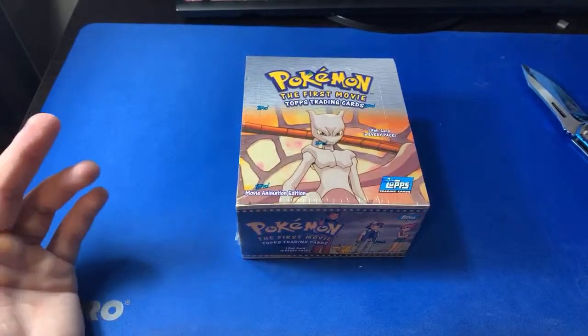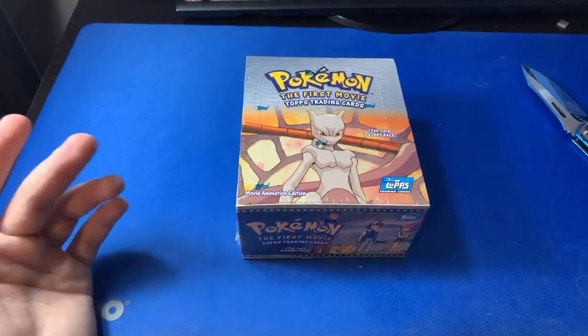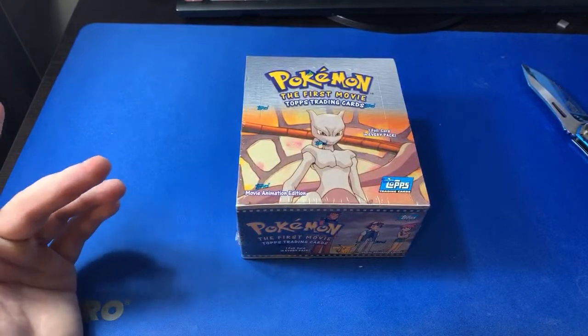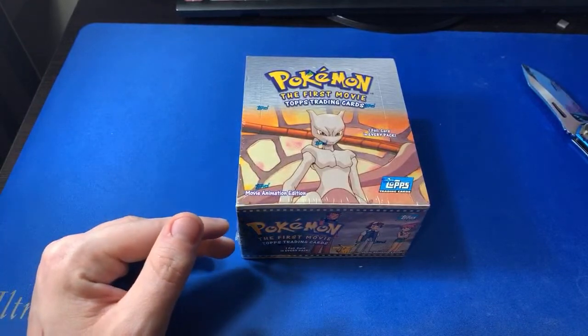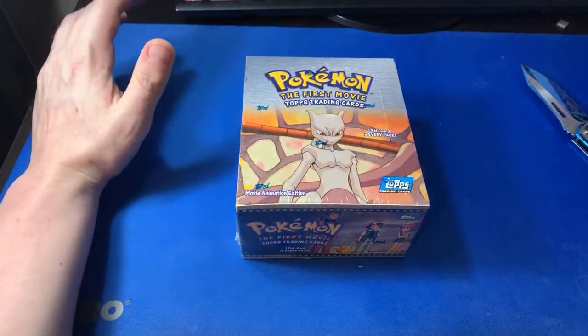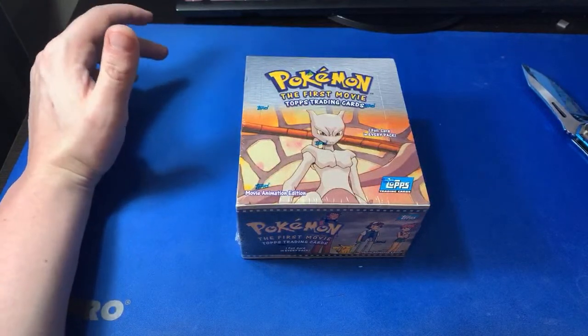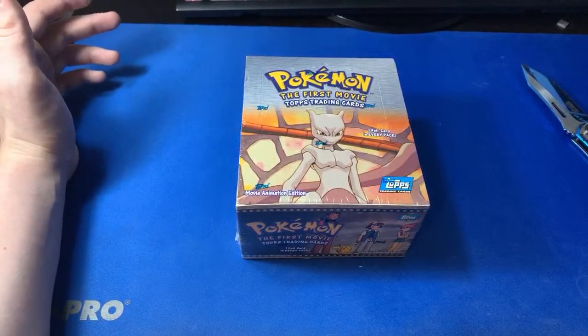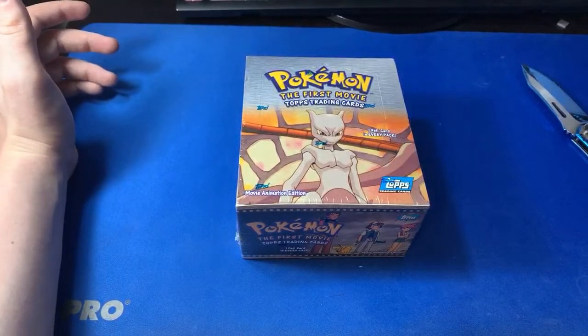But yeah, there's some die-cut embossed cards in here as well, so you can get those inserts. And I think there's some sticker cards in here. I think there's a Squirtle sticker, Zach. You can get a Squirtle out of here. So, like I said, the majority of the set is composed of screenshots from the first Pokémon movie, but there's insert cards that are really cool. I guess we're chasing the Charizard, because that's really what we always chase.